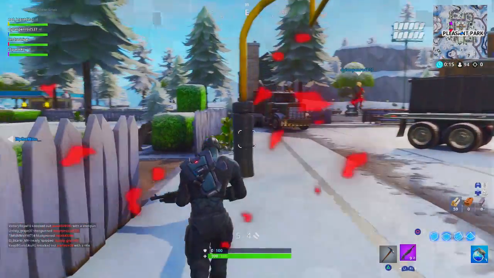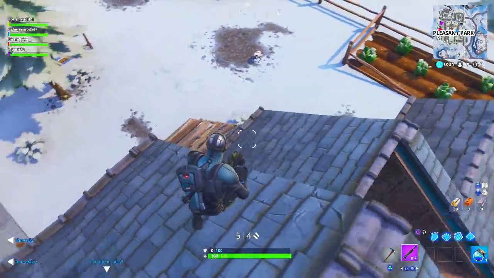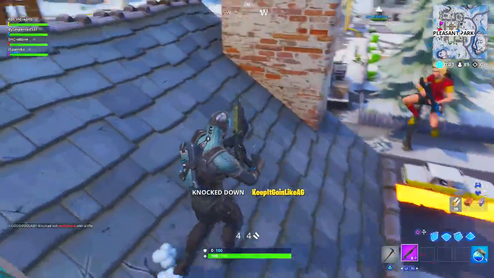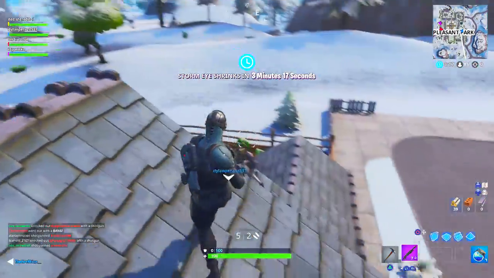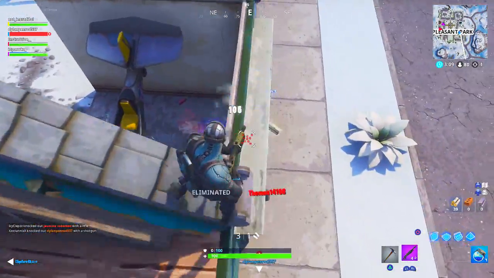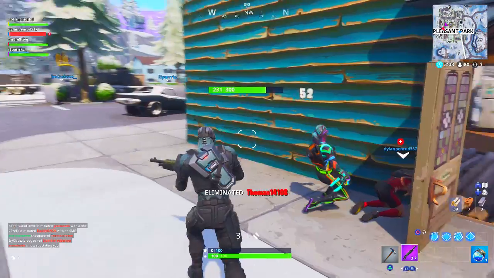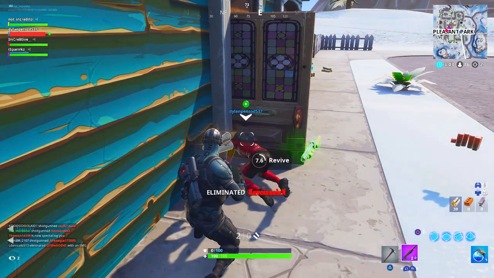I got this pump. Dylan, let's run. Dylan, come on. I'm on him. Knocked one. Where they at, bro? What? He's stuck. He's lit. Got him! Oh, my God.